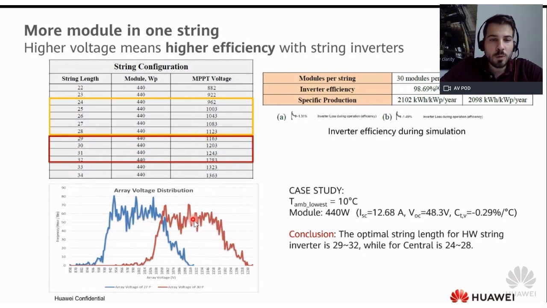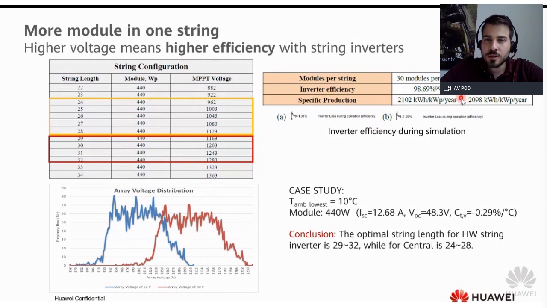And this is the array voltage distribution. It starts from 800 and goes up to 1100 for 27 panels in each string, and for 30 panels in one string, it will go from 1000 up to 1200 volts, and the distribution is looking like this.